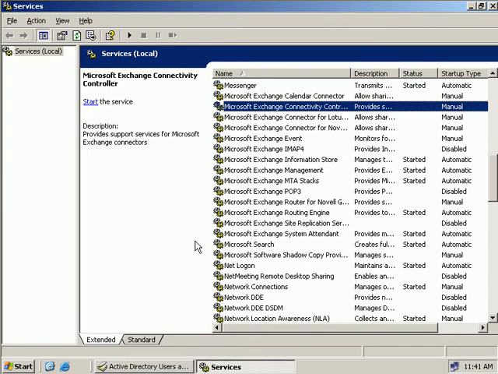Now the last thing I want to make mention of with regards to Exchange services is realise that all of these services might not be used depending on your environment, but it's worth setting them all to use your service account, just in case you make use of any of these features later on. This way you don't have to figure out anything later on, you'll already know the password for each service.